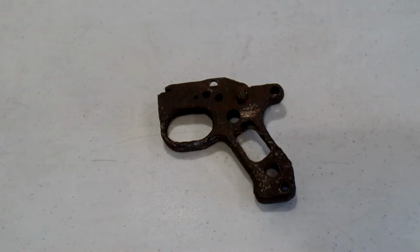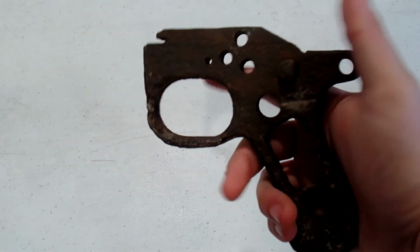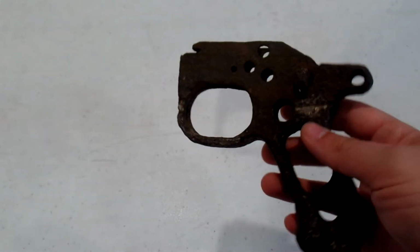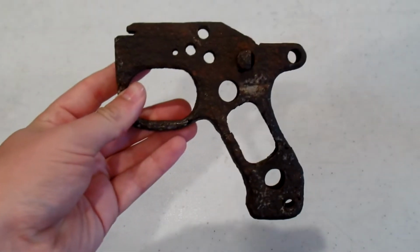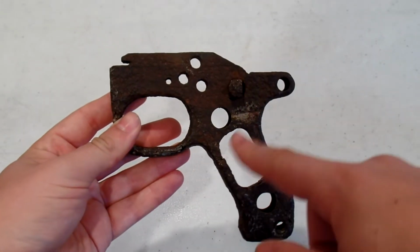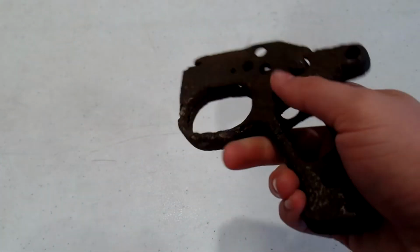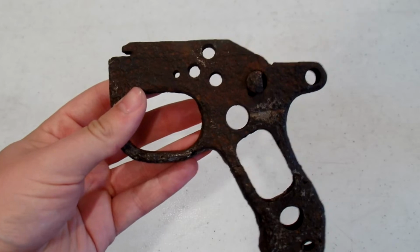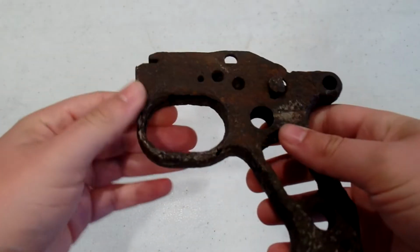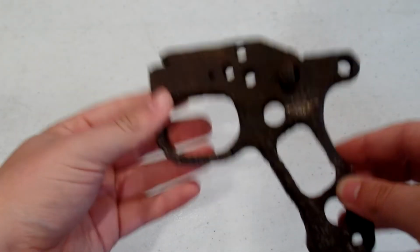piece. This is a dug-up firearm piece, and the guy who sold this to me said he dug it up in France near Verdun, so he didn't know what it was from. He thought it was from a World War I machine gun of some kind, but based off of the way that the grip is here and everything else, I think this is actually off of an MG42, or another MG series World War II era machine gun, which is pretty cool. So if I'm right about that, or if it's a different machine gun, let me know. But I think this is actually from an MG42, which is pretty stellar.